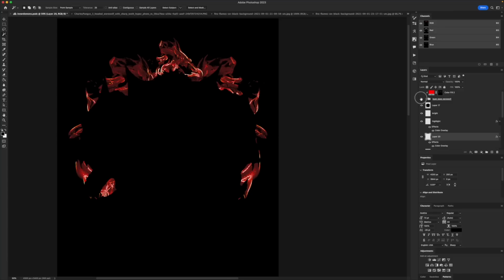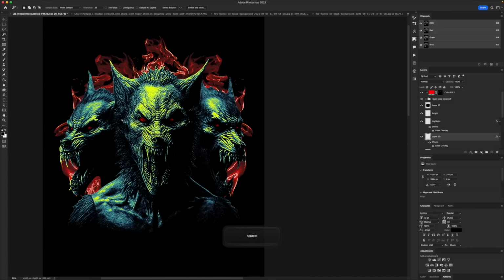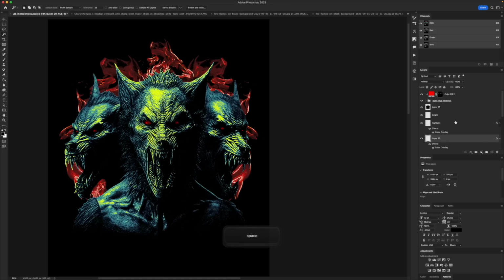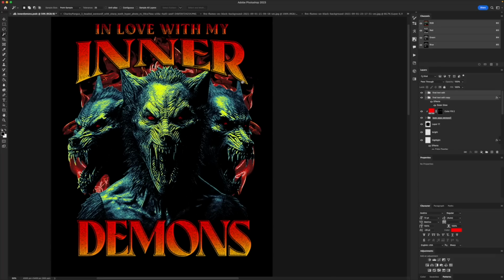Now, if I toggle on our dogs again, you can see that our flames are in place and everything looks pretty good. Again, my flames are a little weak, but it takes time to get them right. So just take your time on them. And our text is already done as well. Now, you can see with our text, there's issues because of the positioning of everything. So what you'd actually want to do is drag your text above everything. This looks pretty good, but if we wanted to, we can even add an outer glow to our wolves as well, so they stand out from the flames just like that.